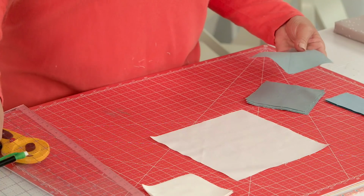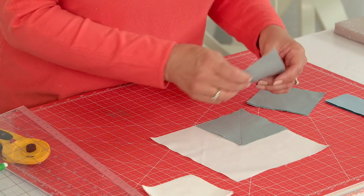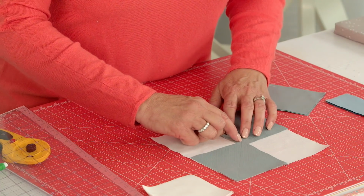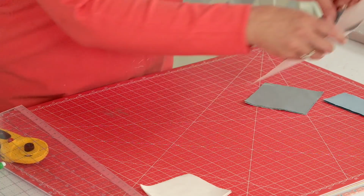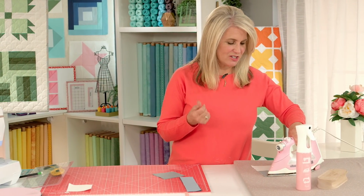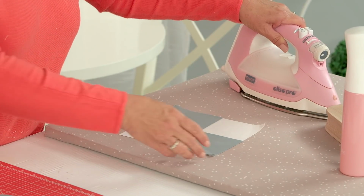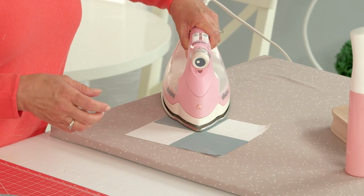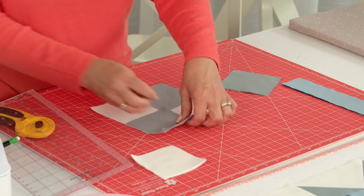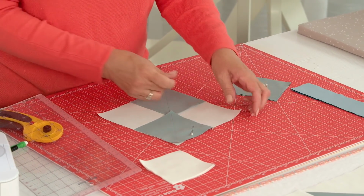I previously marked my other blocks, and we're going to put them on opposite corners of our white block, lining up that center marking. Again, I like to press it. Kind of creates a little adhesion to the bottom block as you put them together. Press up top. Okay, and you can always throw a pin in there if you want to.